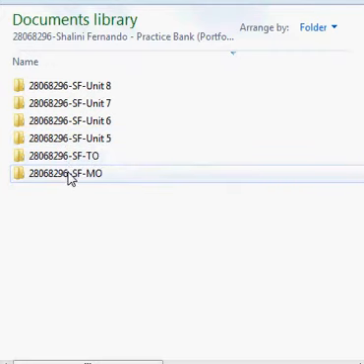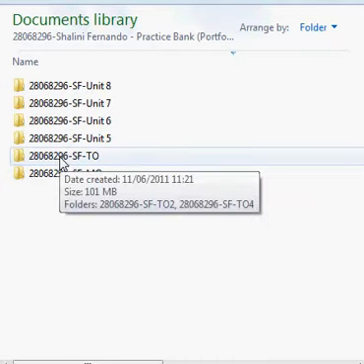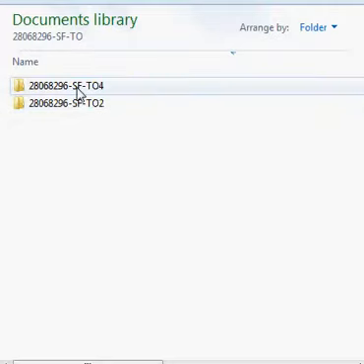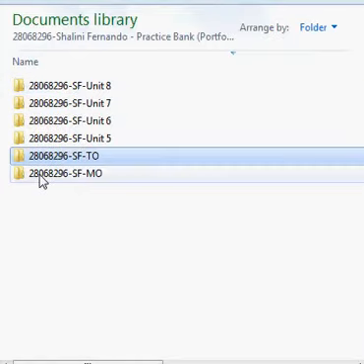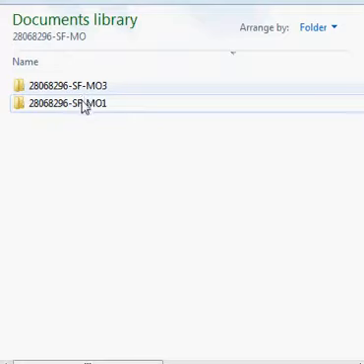These two, you've done observations with your mentor and tutor. So the mentor observations you put inside this folder, and the tutor observations, that means the ones you've done with Jane, you had to put inside this folder. If I go to the tutor observation, Jane did observation 2 and observation 4 with me, so I created 2 folders. In my mentor observation, my mentor did my first and third observations, so I created my folders.